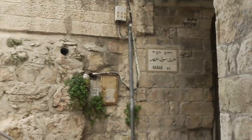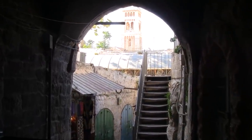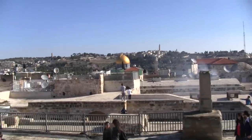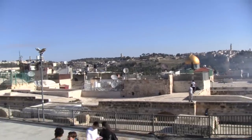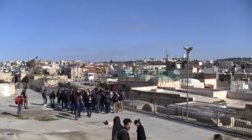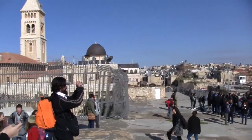Where St. Mark Street meets Chabad Street, you can go up the stairs and there is a beautiful lookout that a lot of people miss. It's not high, but once you go up from street level you have a beautiful view over the city — and it is free. Many tour groups come here because it's one of the only places in the middle of the city where you can talk to a whole group. So if you come up here, you'll probably also get a free explanation about the Old City and the Mount of Olives.